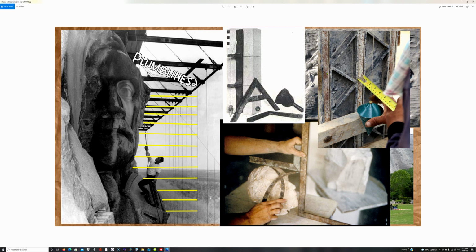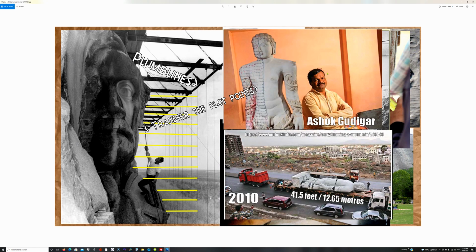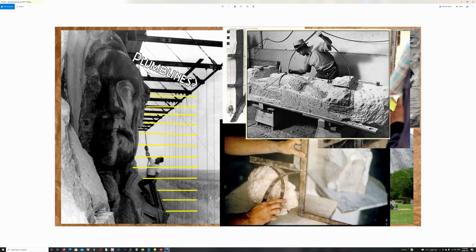Again, simple tools. If you want to make a giant colossal sculpture, do it like the people that did it not too long ago in Stone Mountain, Georgia. Do it like Ashok Gurjar did in the last decade. It's as simple as that. Simple measuring tools, simple techniques, a bit of hard work and dedication to your skill.